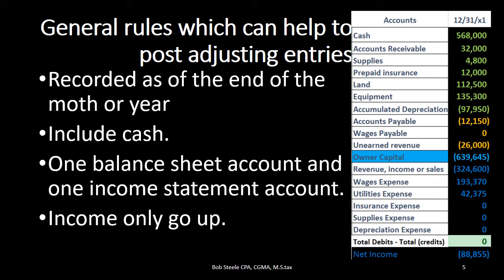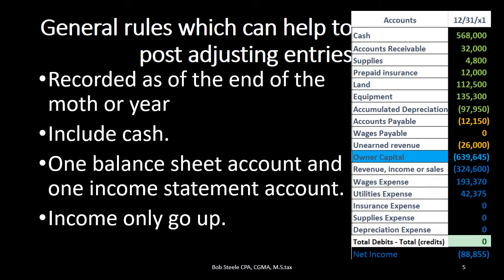If we can learn these rules, then we can understand what to do in an adjusting process, meaning which way we're going to go. Are we going to debit the account or credit the account without really knowing what we're actually doing, which can be good just to do as a rote process at first. Then, of course, we want to get a better understanding of why, what we're actually doing. That's how we'll go through this.